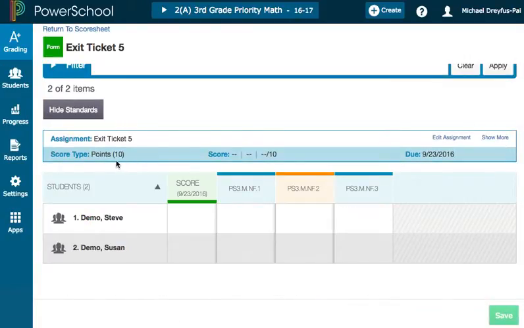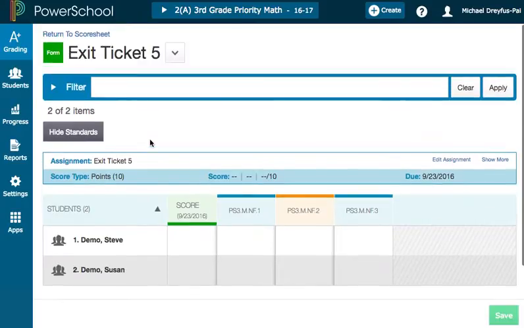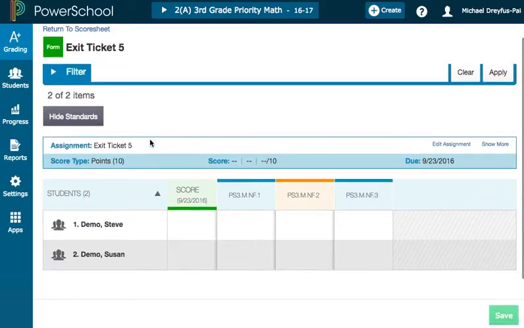I can see that it does have a point value, and we're scoring it out of 10, but again, we're not going to really focus on that because that's not going to be on the report card or the progress report. It will show up in the parent portal, but really the focus is going to be on the standards and assessing the standards. So if I were to hover over a standard number, it's going to give me the full text of the standard. These are my third grade fraction standards. And I'm assessing all three of these in this one particular assessment.